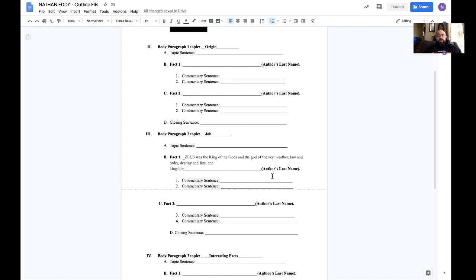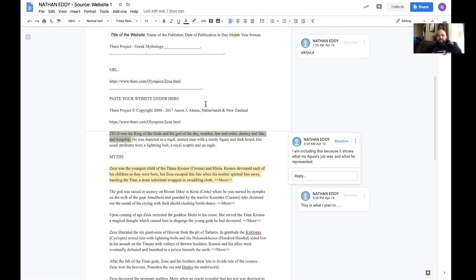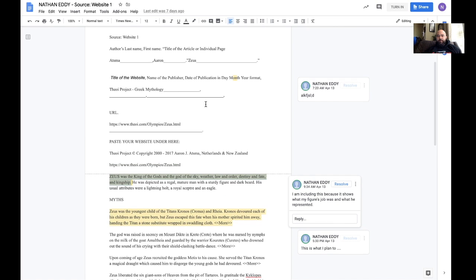But there's something else. There's another step to this. I need to show where that came from. So I'm showing where this person's stuff came from. On that source, there's a reason why we did all this stuff, right? The thing that I'm looking for is the author's last name. That's what I'm going to put in those parentheses. So there's a reason why we went step by step and did all this stuff in order.